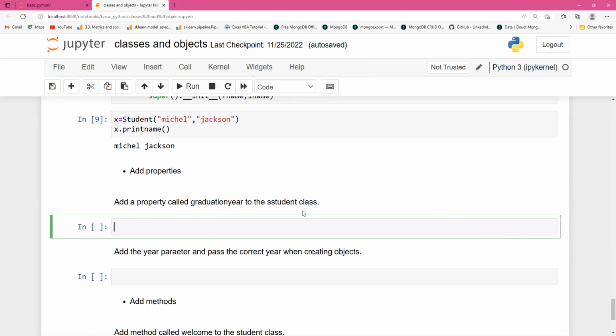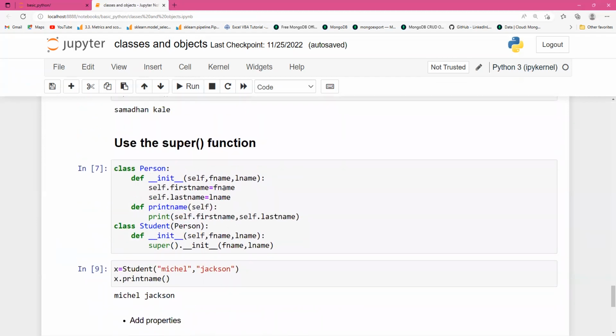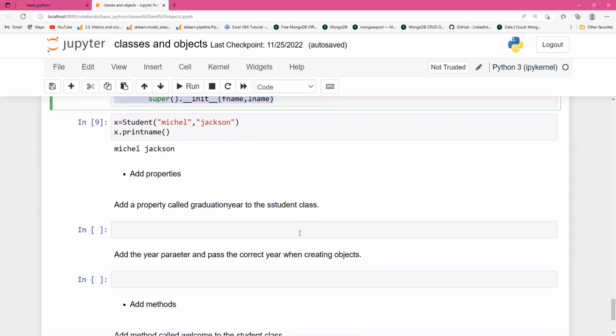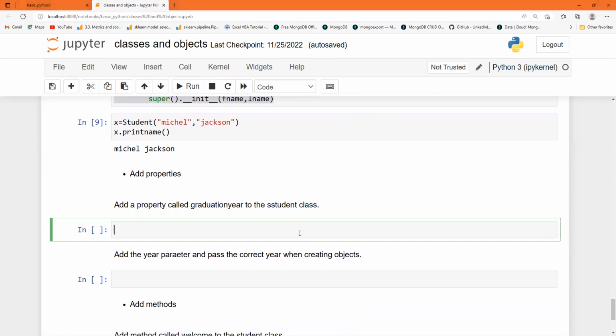We have to add this property, graduation year, into the student class, guys. Now I will copy some code from here, the class person, class student, and the super method also. Here I will copy the same code that I want, and I will paste it here.